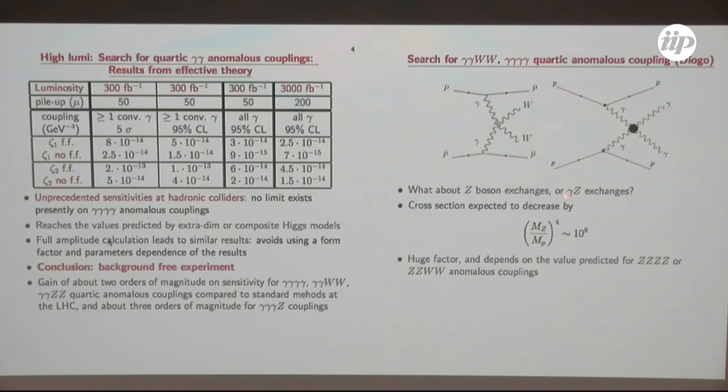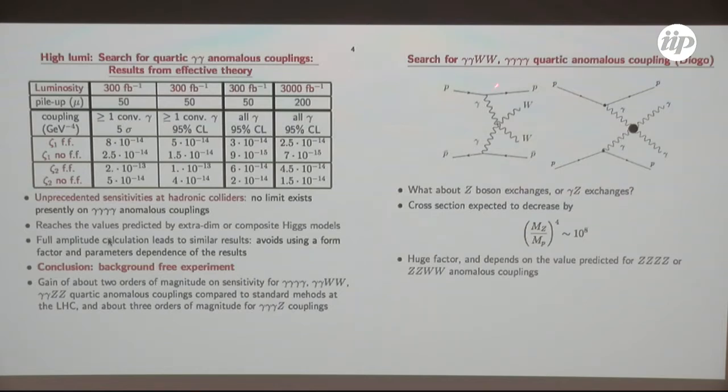And if we want to have an expectation for the cross-section, of course it will be very small, because it's very difficult for the proton to emit a Z boson without being destroyed. So the first cross-section estimate, just by hand, will be simply the ratio of the mass of the Z boson divided by the mass of the proton to the 4th power, which gives you a factor 10 to the 8th reduction of the cross-section. So it's a huge factor.